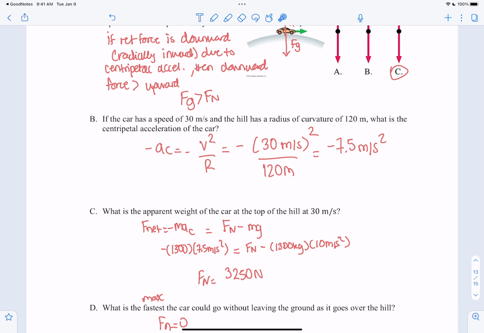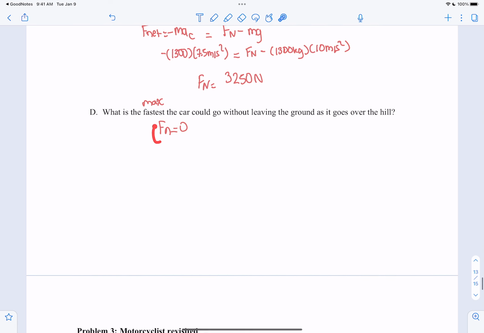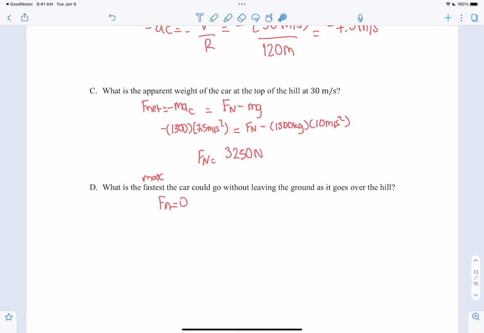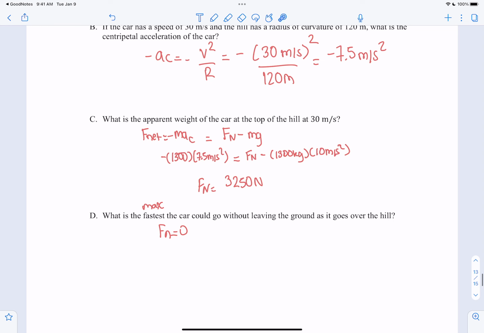So this is the idea of how to solve any problem, basically. It's like looking at what values I have, what values I'm looking for, and how they relate. So if I have a normal force here that I know, and I have gravity or whatever, and I calculated centripetal acceleration, well, how am I supposed to relate forces to speed? How do you guys think we're going to relate forces to speed?